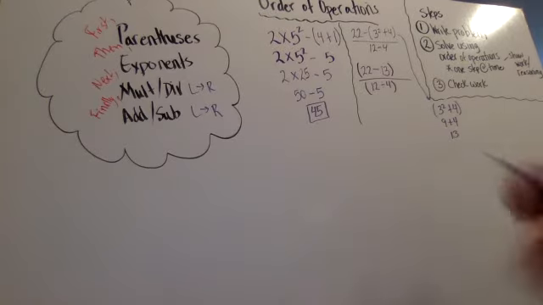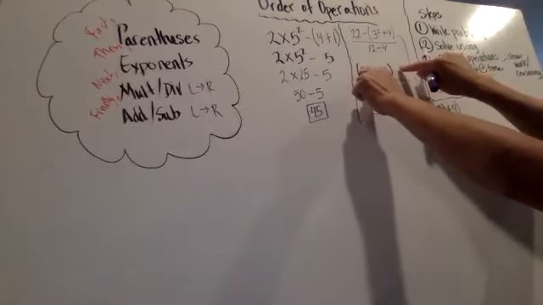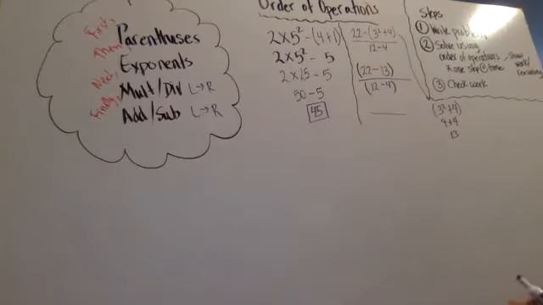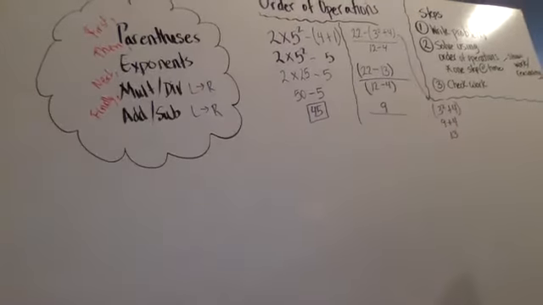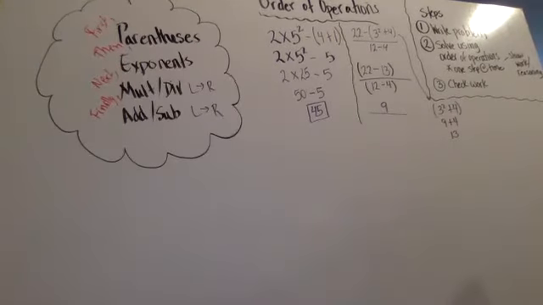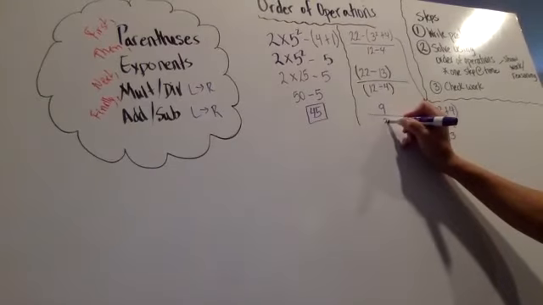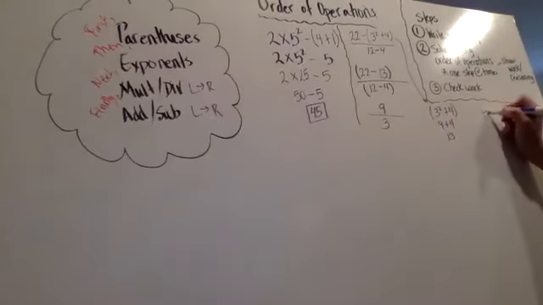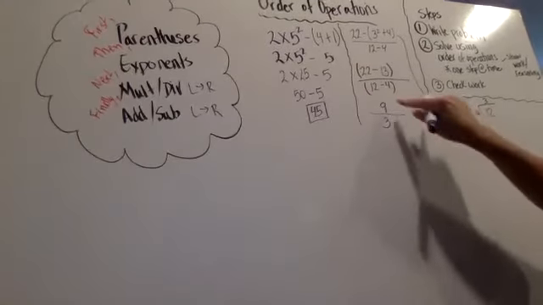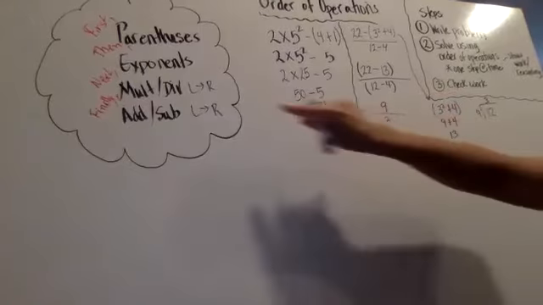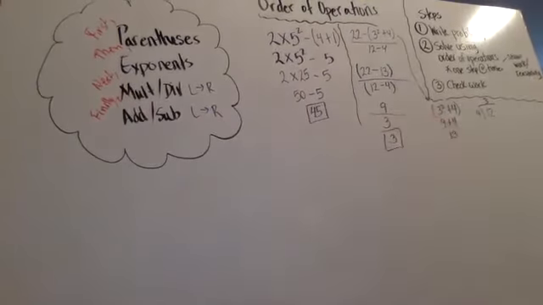I'm going to look at the numerator, and I'm going to treat the numerator and the denominator differently. In the numerator, 22 minus 13 is 9. And then I'm just checking 9 plus 13. Yeah, that would be 22. I'm just double checking it. 12 divided by 4 is 3. Yeah, that's 3. 3 times 4 makes 12. Okay, now this problem just says 9 divided by 3. That's all I see, 9 divided by 3, and that is 3.